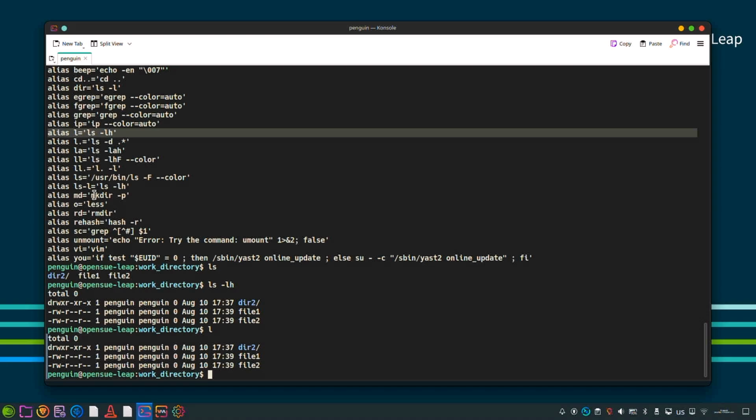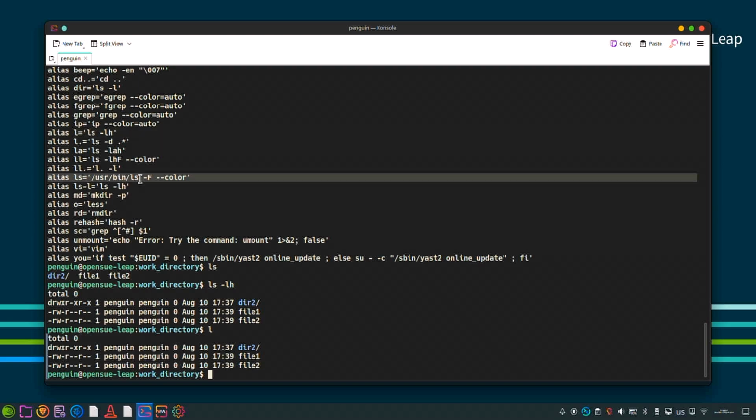One of them in particular that I want to look at is this one. It is using the absolute path of the command, okay, and adding -F. Capital -F is to show some kind of a sign to know that this is a folder or directory.